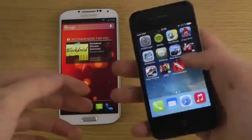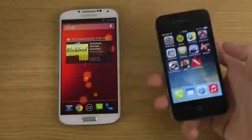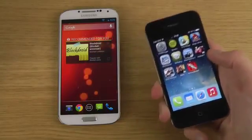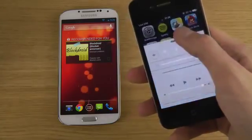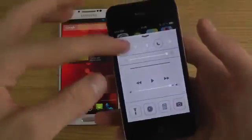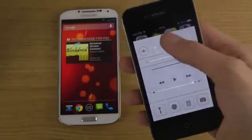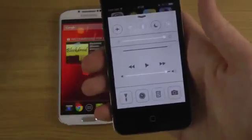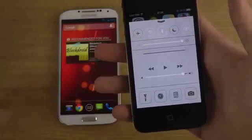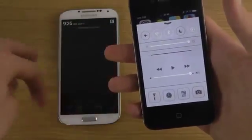I mean, Apple hasn't made any revolutionary new changes in the new iOS 7. Especially the Beta 3 has a lot of bug fixes and updates, and of course one of the things making the iPhone 5 stand out a little bit compared to the iPhone 4 is that it has Siri and it is more transparent. You can see that this is one of the new big things with iOS 7, this new Control Center. You swipe it up, and you can see that it isn't that transparent at all when you swipe it up like that, which is a little bit boring.